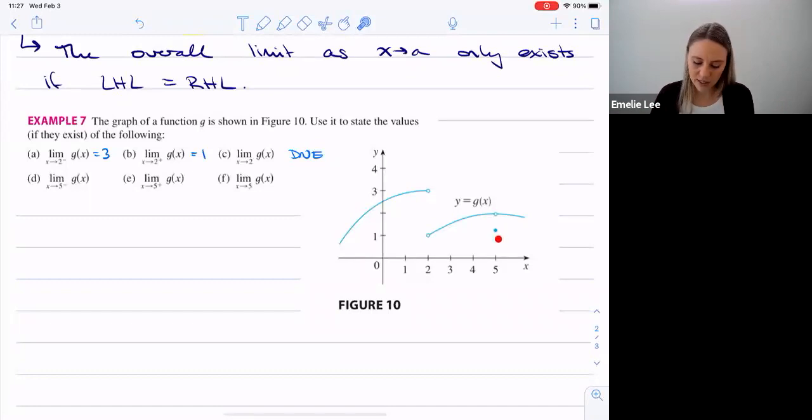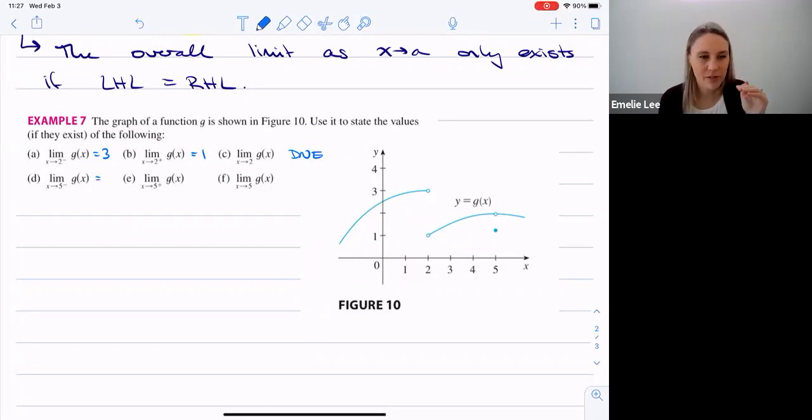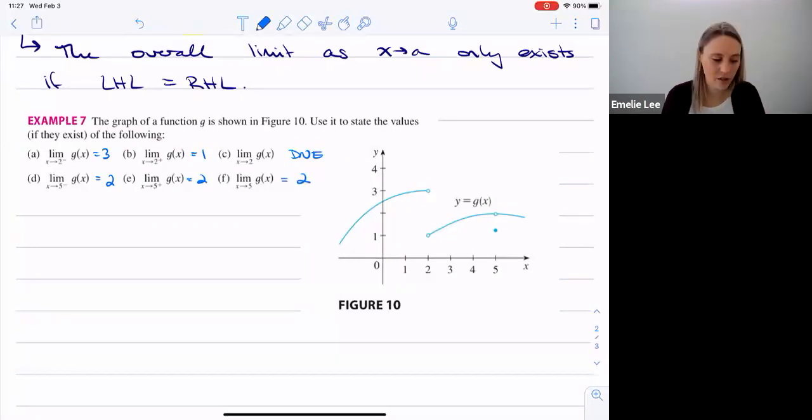That's kind of a warning, because I know, and I did it too, when I was taking Calc 1, all I wanted to do when finding limits was just plug in the value and be done. But a lot of the time that's not going to work, especially in a situation like this. Here, the limit as x approaches 5 from the left looks to be about 2, and the same from the right, we're coming in on y equals 2. So the overall limit is 2.